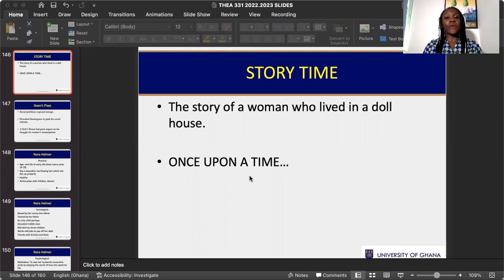Just then, the kids arrive with the nurse. Nora plays a game of hide and seek with the kids until Krogstad re-enters through the unlocked door. He blackmails her by revealing that he knew she forged her father's signature when she came for the loan 8 years ago. He gives her an ultimatum to use her influence to get her husband to retain him at the bank, or he will reveal her secrets. She is now distraught. She begins to embroider, but throws it away, and then calls the maid to bring the Christmas tree for her to decorate.